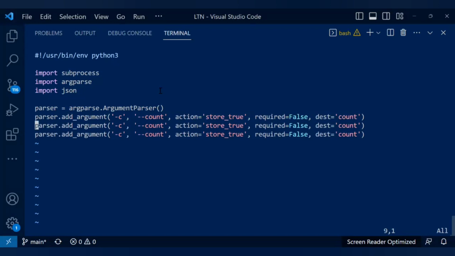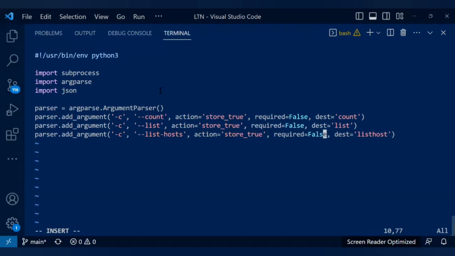Now just repeat the lines so that we do not have to rewrite the same lines again. Followed by calling the argument as list-host, or maybe start with --list first. Then change the variable to list. In the next line, the last argument will be list hosts, and the command line argument would be --list-hosts. That allows the user to specify whether to output the JSON object.